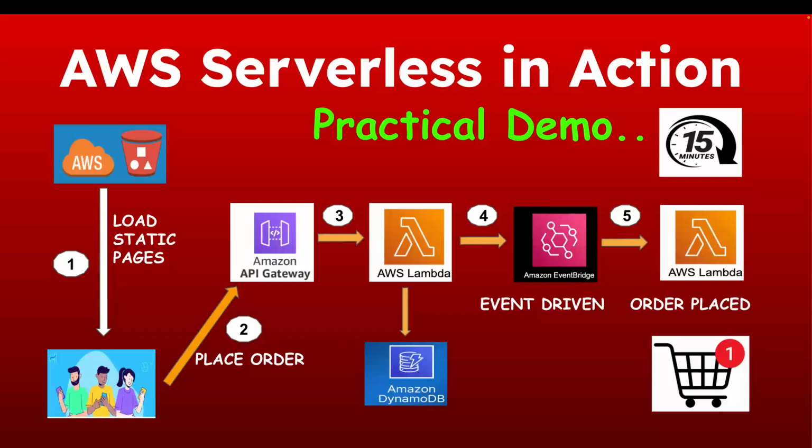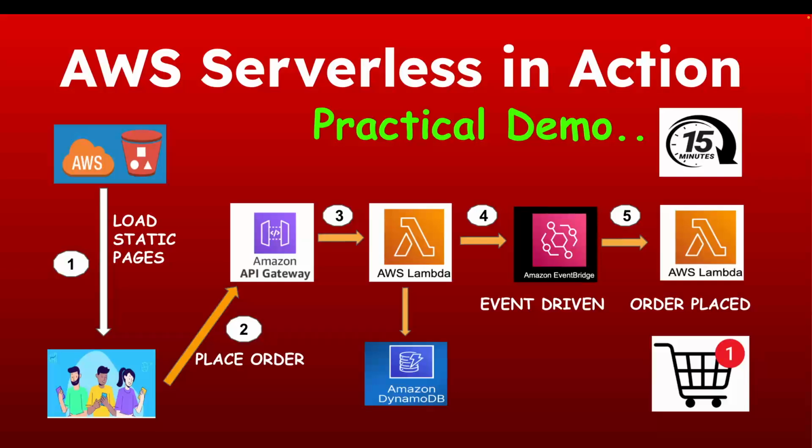In today's session, I'll be walking you through a practical demo of an AWS serverless architecture, which is event-driven, where we'll be simulating a shopping cart and order placement workflow. So it will be a completely practical demo. I'm just simulating a minimal shopping cart website, but the core concept is the same, and you can simulate that.